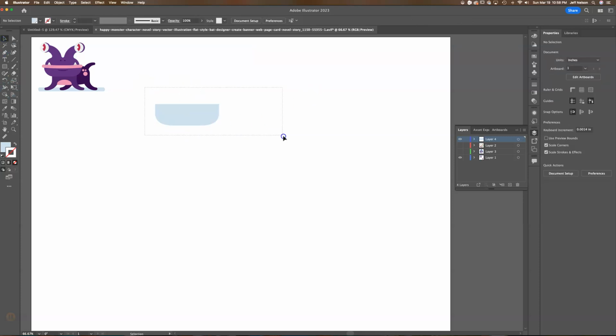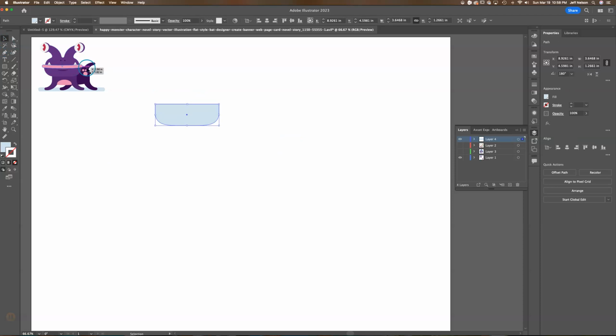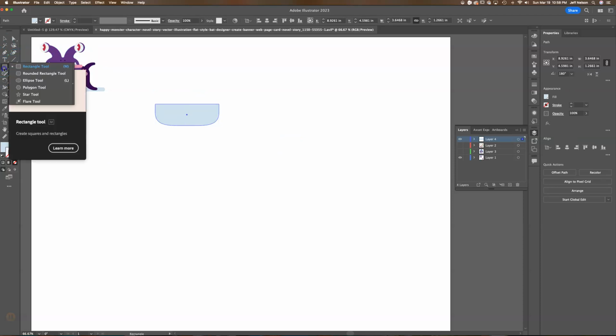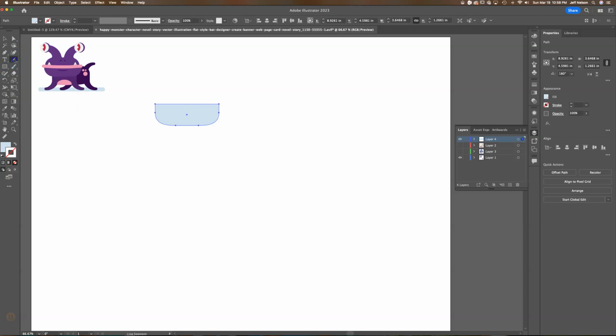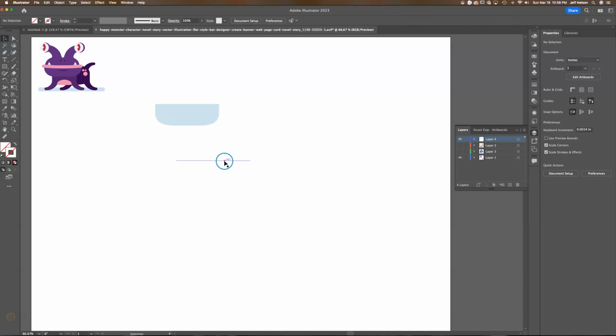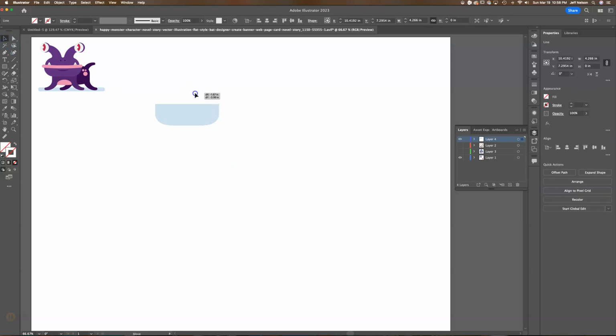Okay. So the next thing I'm going to do is make this lip shape. I'm actually going to go to a line instead. So I'm going to click and drag to go straight across, and you'll see why I do this in a second.